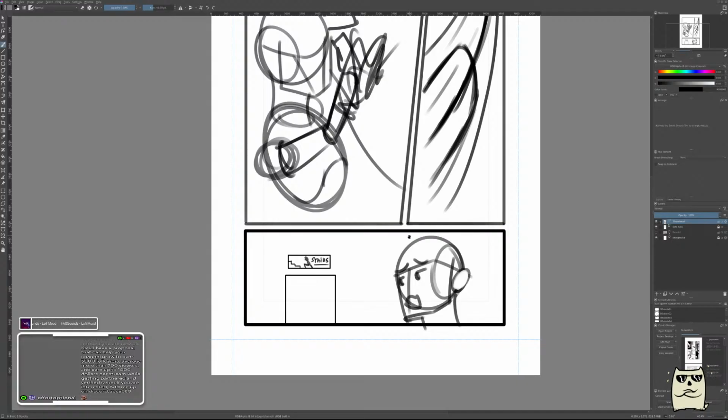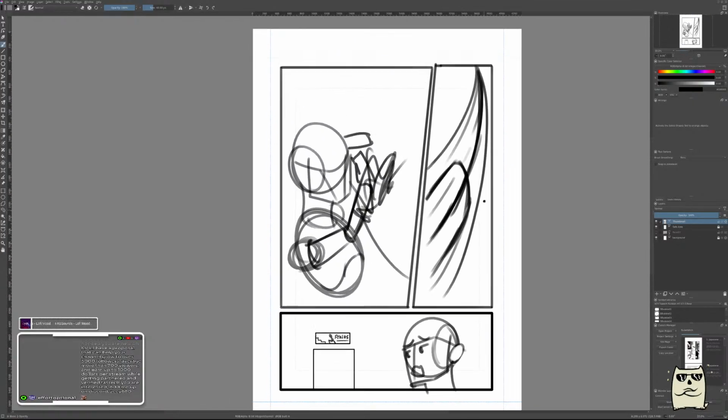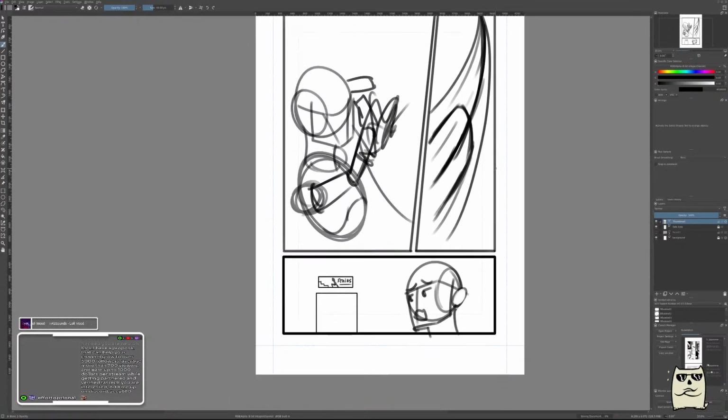For those of you who join, I have no idea what I'm doing. I'm just spitballing here, but it kind of makes sense. I just need to clean up this mess of a sketch.